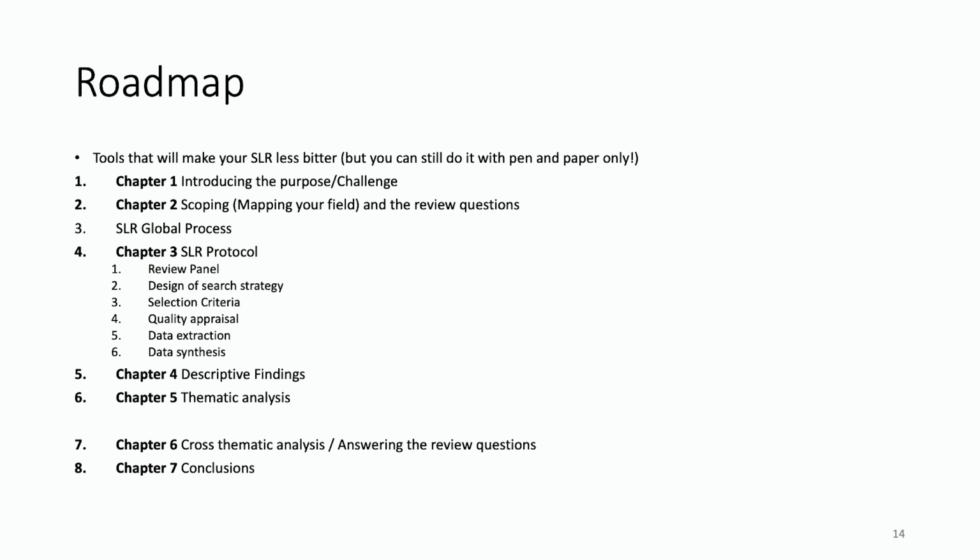So this is exactly why you do a mapping. If you have multiple fields, they will show up on your map. Okay, I see. So the purpose of mapping is to identify which fields you are working within. It's not to identify which specific subjects, but much more the fields. It's broader. So you will have, for example, for behavioral economics, economics, behavior, psychology. They're big fields and they're interdisciplinary. So the map will show that.